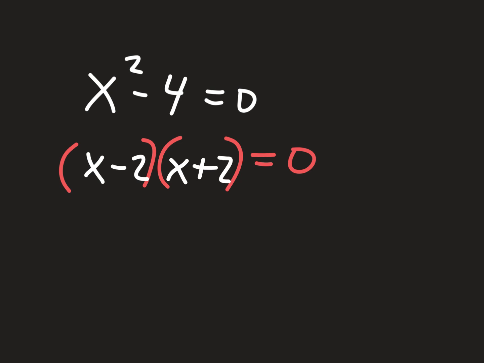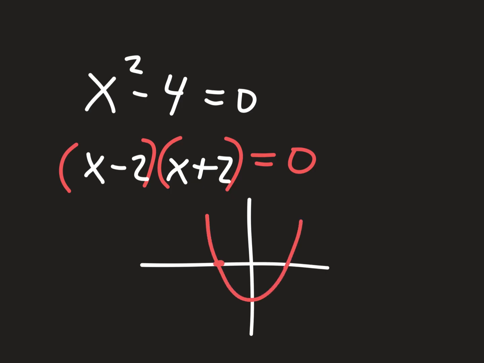Raise your hand if you had that one right. Okay, awesome. Are those answers that you would get real? Yes. So they can be x-intercepts, true or false? True. All right, good. And if you actually graphed this, just think about it. It's a parabola shifted down 4. And it would hit like here and here, and what are those? Those are 2 and negative 2. It makes sense, right? Okay. All right, so now, obviously there's way more complicated factoring than that on the test. 2x squared plus 6x minus 8. Factor that one.